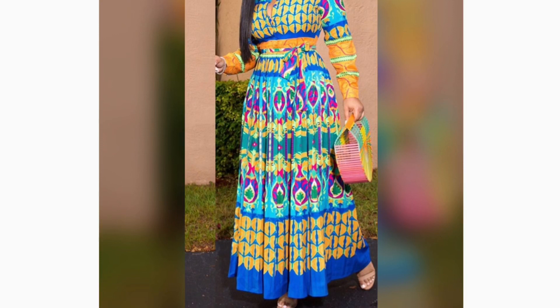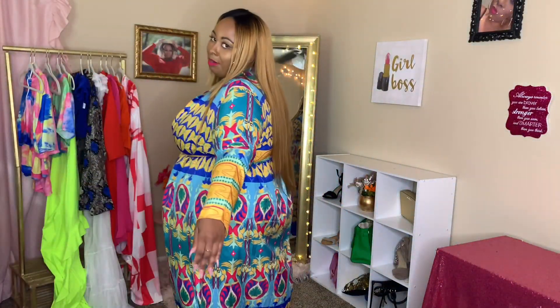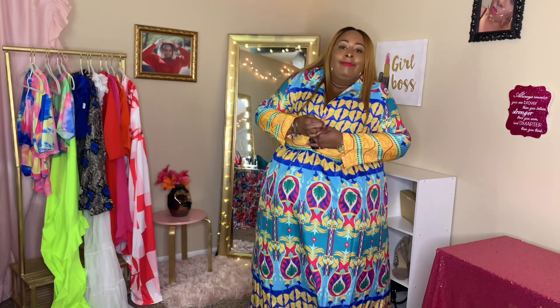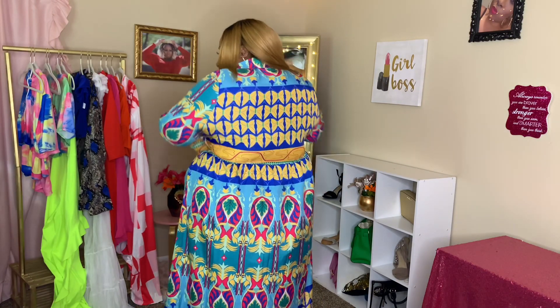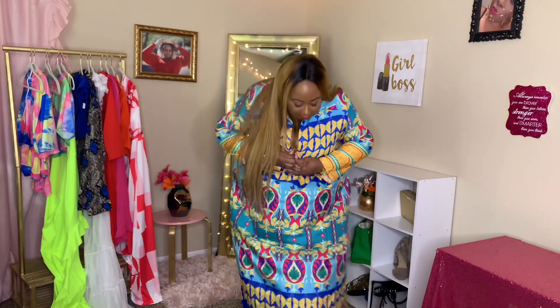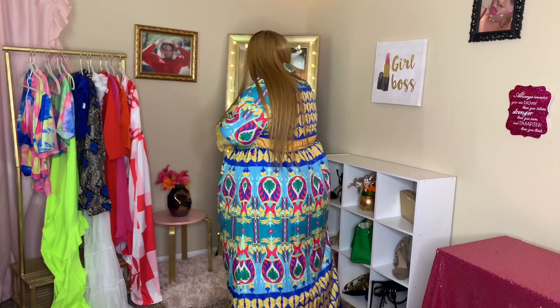Next dress — I really really like this dress. I love the pattern, I love the colors. So let's see how this looks on me. I love the pattern, isn't it cute? I can't put my arms down though, but it's cute. And it doesn't close. But I look a little snatched. It's definitely not the material I was looking for — it's giving me raincoat vibes.